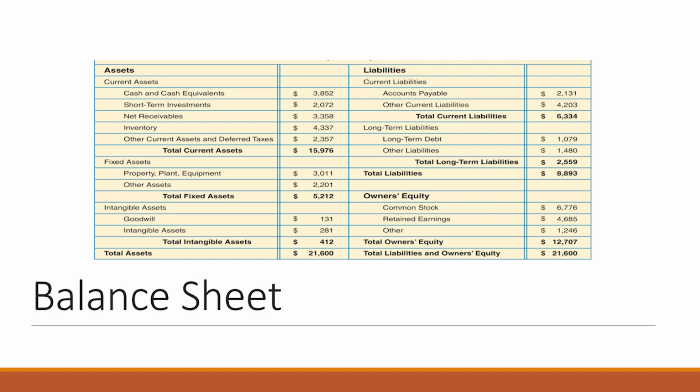The assets are split by what we call current assets. Those are your short-term assets, and we mentioned these are items that are used within a year. Then your long-term assets are always at the bottom. These are the items that are used for a period greater than a year. On the right-hand side, always on the right-hand side, you'll have your liabilities and your equity.